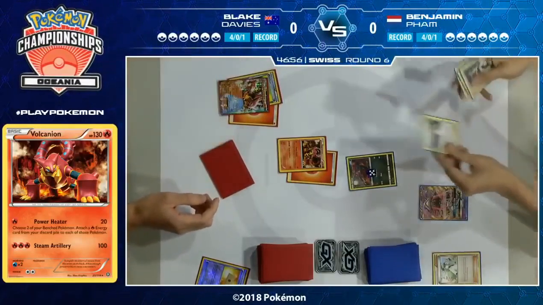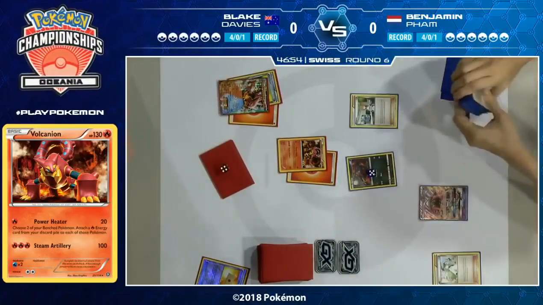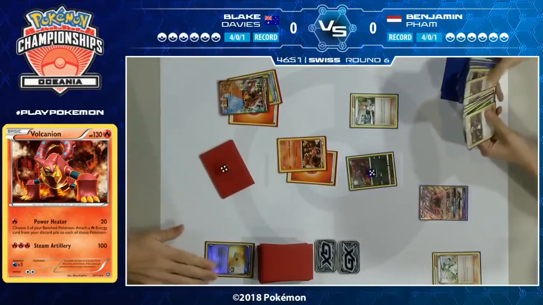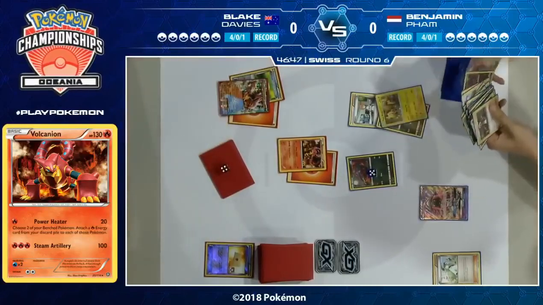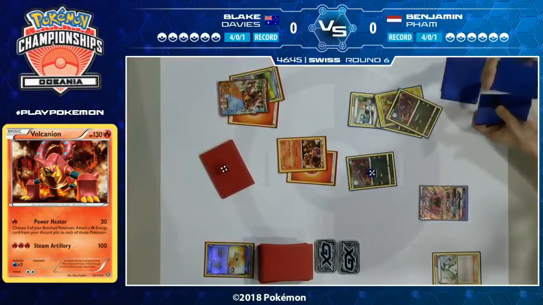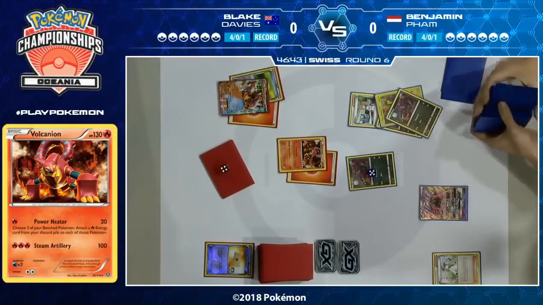Yes. Never mind. He was actually trying to figure out if he should play Guzma and attack the Tapu Lele or just play the Float Stone and retreat. And he opted just for the Float Stone to hit the Zorua in this situation. But yeah, his hand is just terrible.